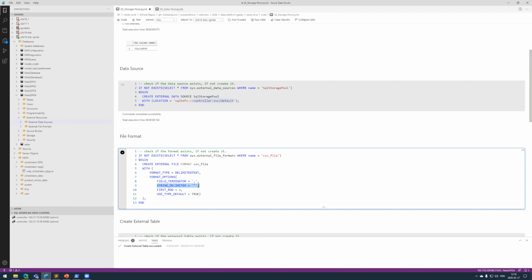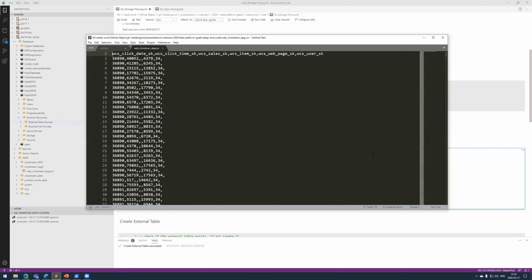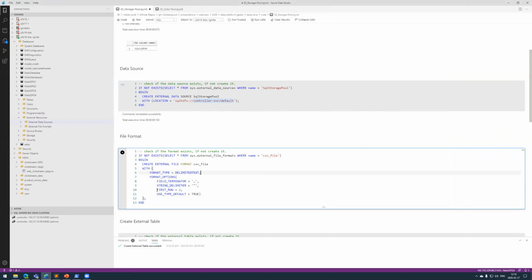Now if you remember, if you go back to my editor and look at the file, the first row is headers, or column names, or whatever it is, right? So when we go back to here, I need to define what in the file is the first row of data. This is used when we are selecting data out of there, because I don't care about the column names in the file.